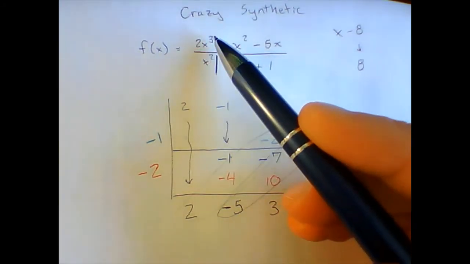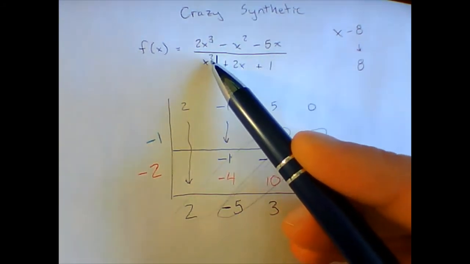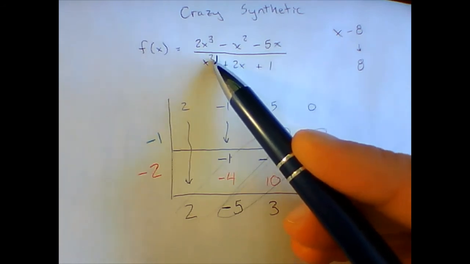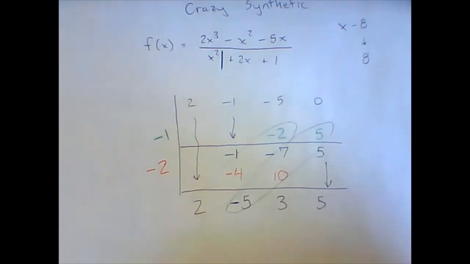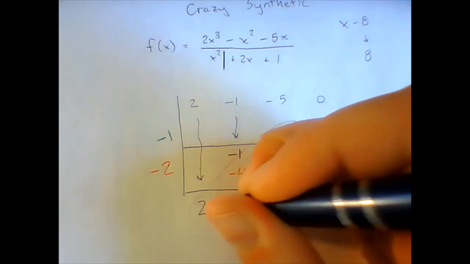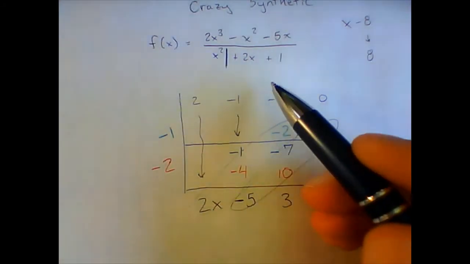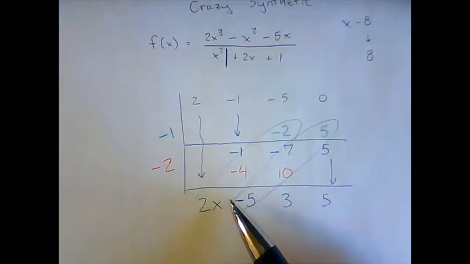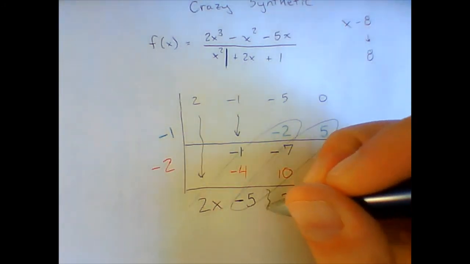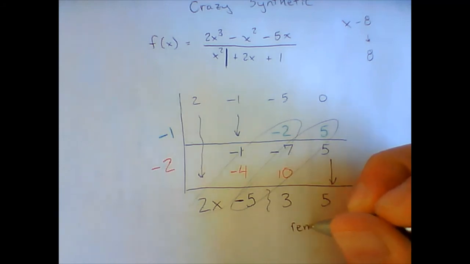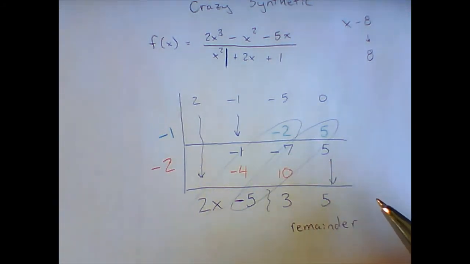That's kind of the answer. So let's look and see how many x's are left to start with. We had x squared dividing into x cubed. That leaves a single x, which makes the negative 5 the constant term. There's an x and then there's a number. So 2x and then that number, minus 5. And everybody behind that is part of the remainder. We have kind of an extensive remainder here.